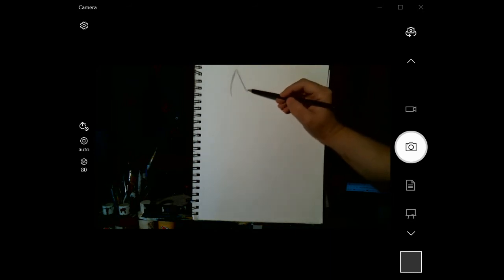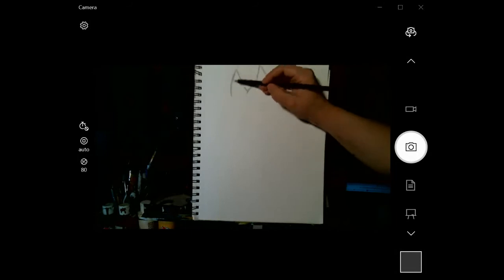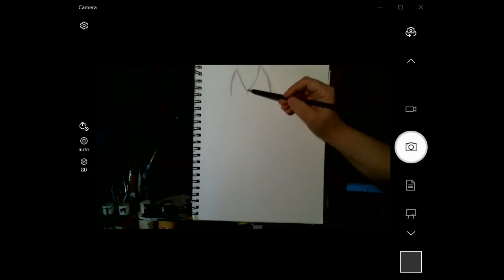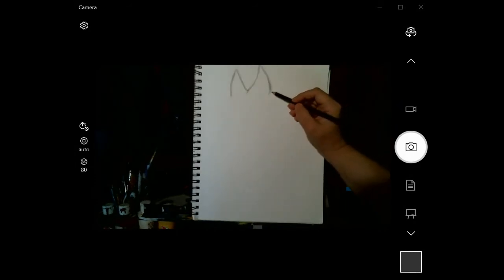And I'm going to go ahead and change my pencil line. I'm going to come up almost to the top of the paper. So we're not aiming for perfection. We're just aiming for getting the general direction of the line. Okay. So now I'm going to come back over here and change the direction of my line.